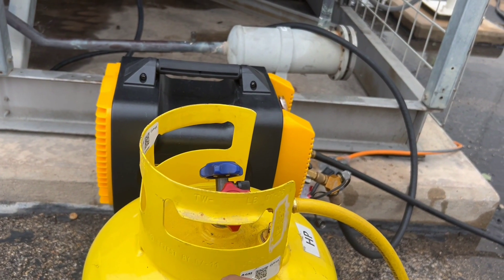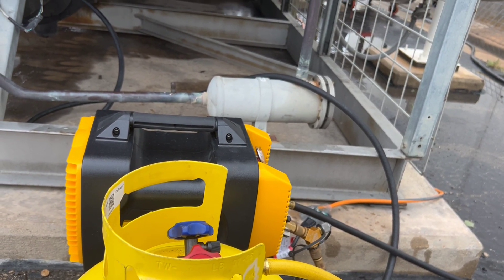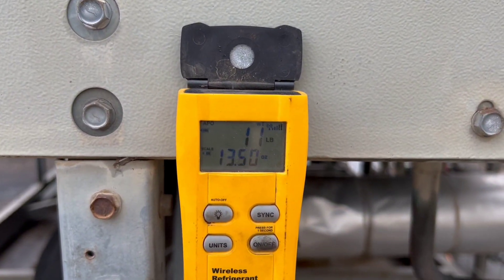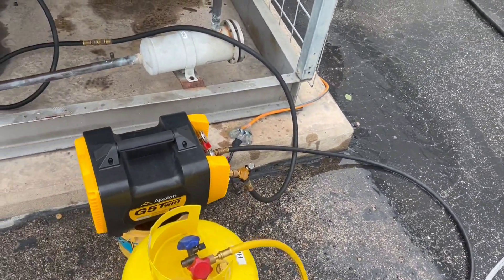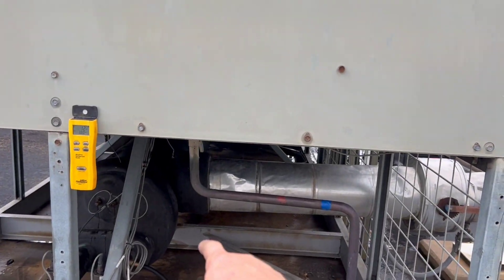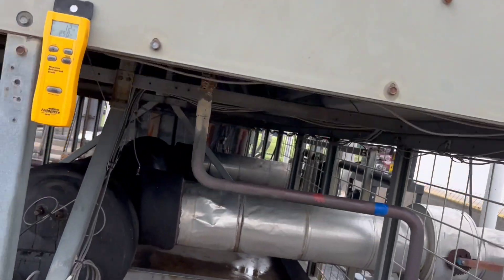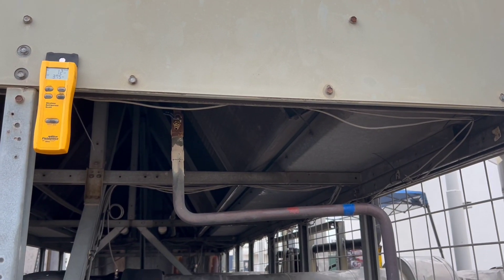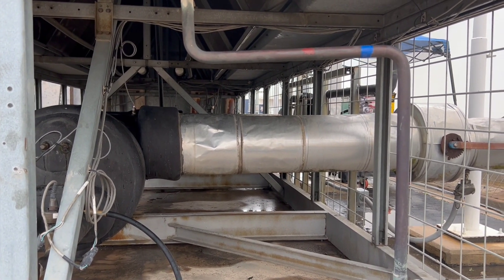I was able to vacuum this down to about 65 microns, so she's nice and clean. I did a decay test on the tank and she held. I'm using my sub-cooler to keep the pressure down so I can pack more refrigerant into the tank. When I am recovering what's left out of the saturated line, I'm going to go through my sub-cooler again to keep the pressure down, and then push the rest of it up into the liquid line. Do a hot swap on these sensors, open everything back up — bada bing bada boom.